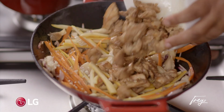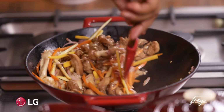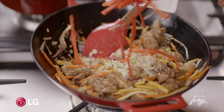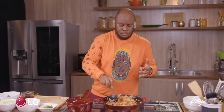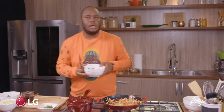I'm going to toss in the chicken. We're going to go in with some spring onion. That's the white part that has been chopped. Some red bell peppers, but I'm using the tatashe variety. Tatashe, if you're not Nigerian, is a type of red bell pepper that is slightly spicy. I think it's a paprika type pepper as well. It's mildly spicy, but it's sweet too. Broccoli.